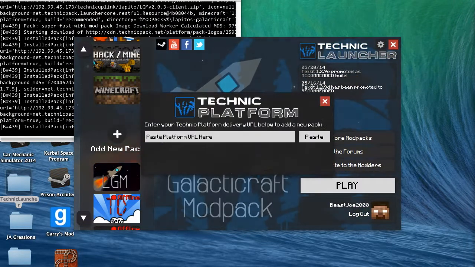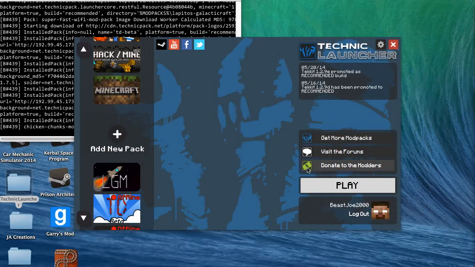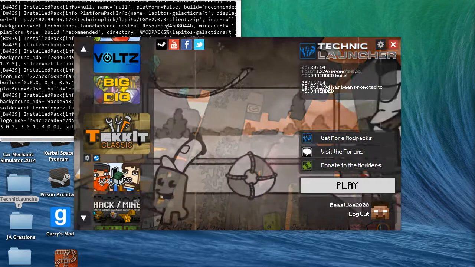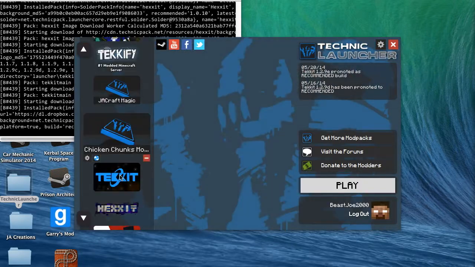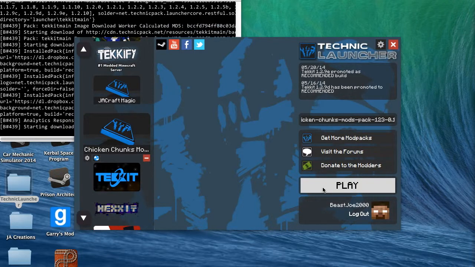If you click that, and there we go, and you paste that in there, it'll fetch the mod pack. And your mates can do this obviously exactly the same, as long as they have the key. And now it should have appeared somewhere. This is it. And then when I click play, it will initialize, then it will download the pack, and I'll be back once it's near the end of the download.